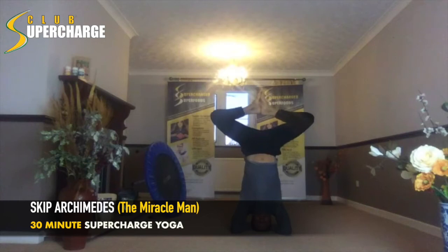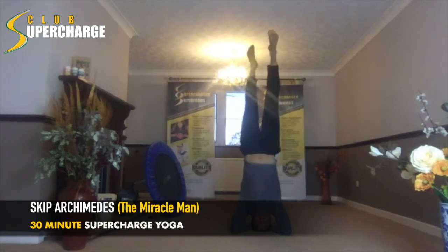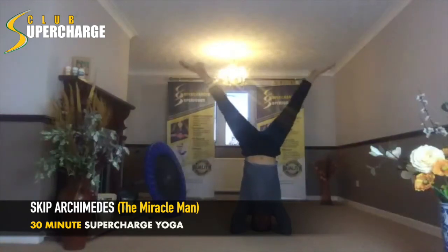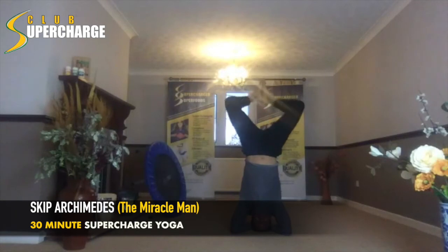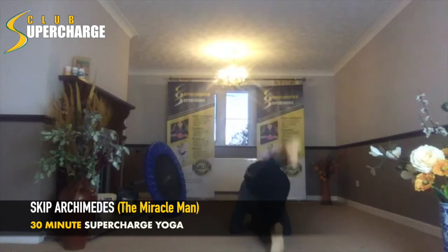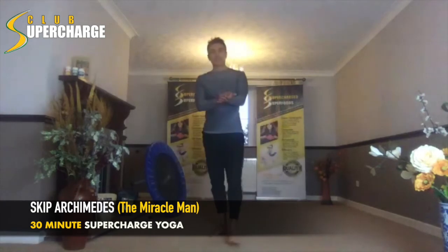Beautiful. So soles and feet together. Come out to straddle. One leg comes in front, sweeps them over. Beautiful. And all the way up. Soles of the feet come together. Close your eyes and breathe. Beautiful. And one leg comes down. And we come all the way up and give yourself a round of applause.